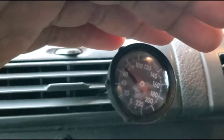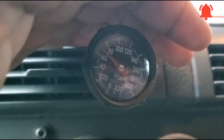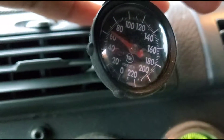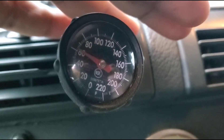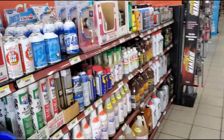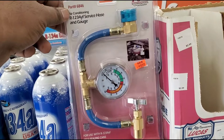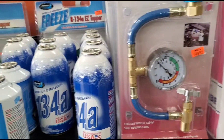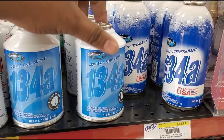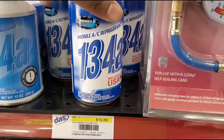My truck is at 80 degrees inside the cab and now it's at 75, so I have enough cooling — I'm good to go. This is the freon bottle you can buy at the truck stop: it's R-134a. You can see the pipes and directions on how to refill it. You can buy this kind of gauge or the one I have — either one works.